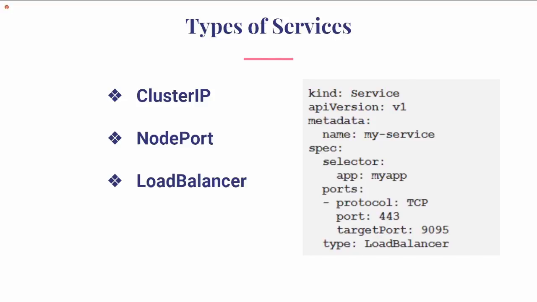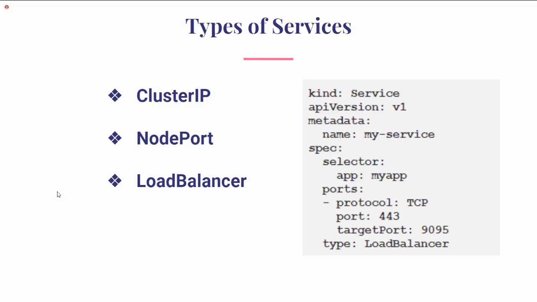The next type is NodePort. When you want to expose your applications to the internet, you can use this service type. The Kubernetes master will provide a random port within a range, which typically starts from 30000 up to around 32700. You can provide this range using the service-node-port-range flag, which you will find in the Kubernetes documentation. It's really great documentation Kubernetes has, and every Kubernetes node will expose this port.